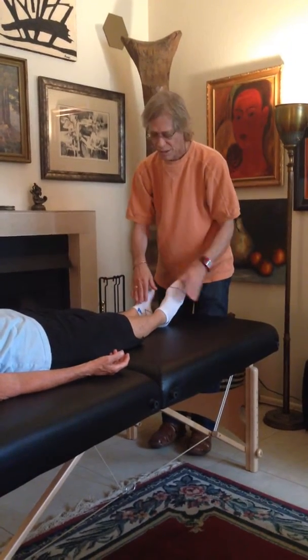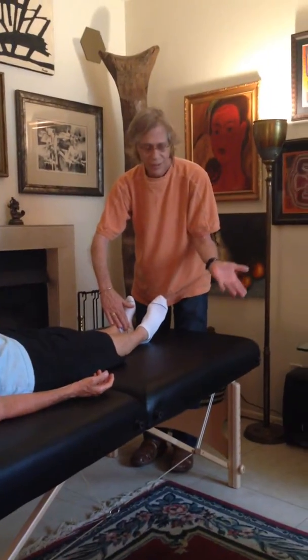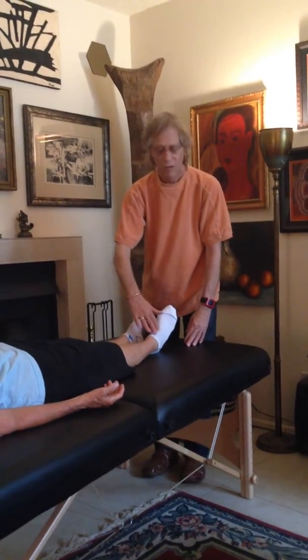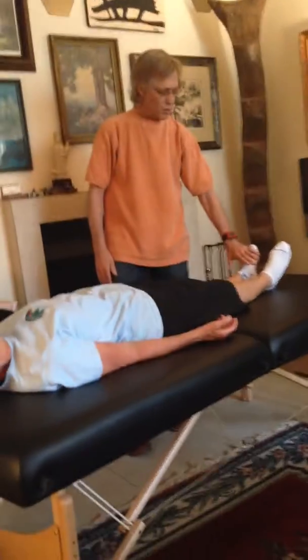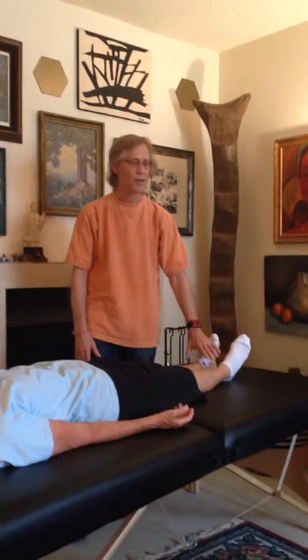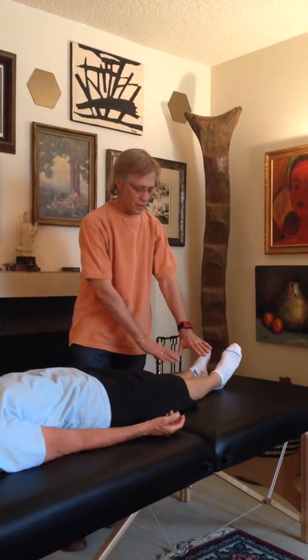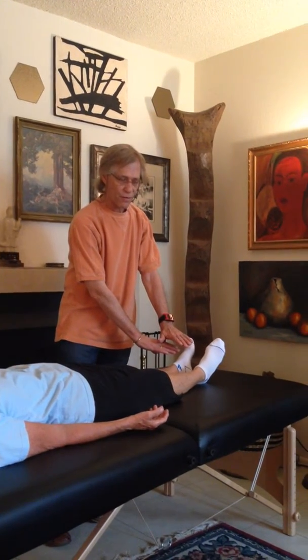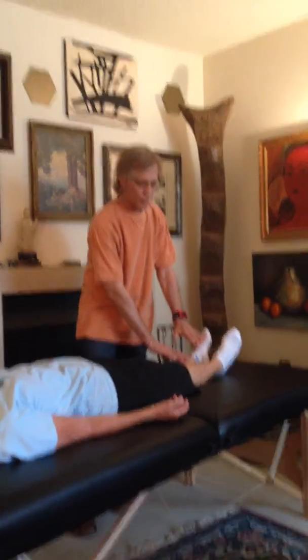Then you're going to take, hypothetically, say her left leg is 1 inch, 2 inches, 3 inches, 1/2 an inch longer than the other one, I'm going to start with the longest one. Then I'm going to scan with my spiritual hand. Always scanning with your spiritual hand. I want to be about 2 or 3 inches above. That's where I feel the most impact from my spiritual hand coming out of my hand, and my spiritual fingers are going to be going down.